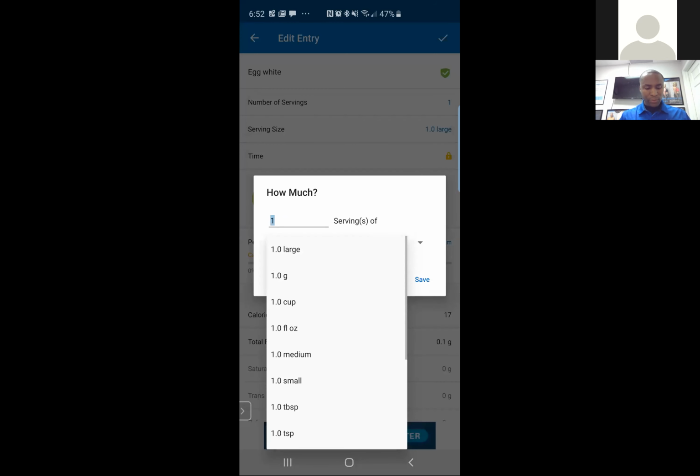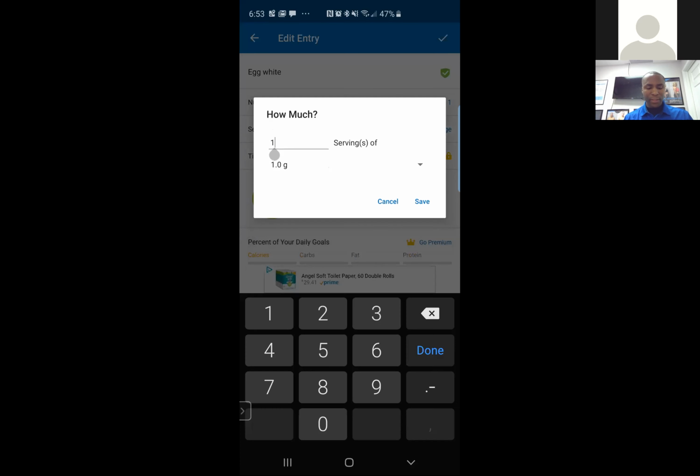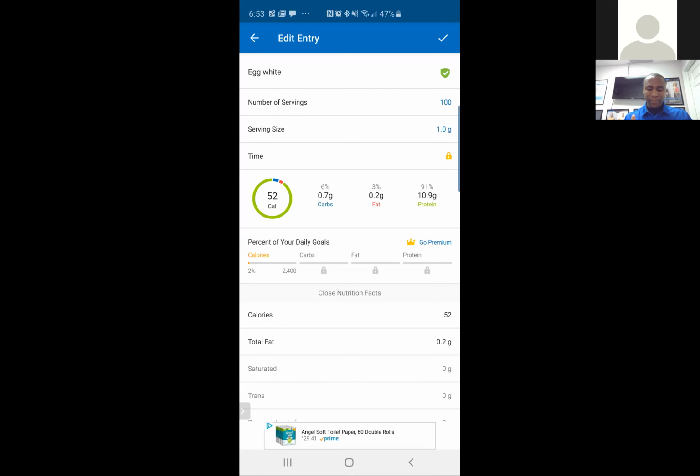Now, here's the deal. Some of the things we teach people as a hack, to really understand when it comes to tracking your macros, is every egg white does not weigh the same if you're cracking eggs, right? Because chickens are not just popping out these perfectly sized eggs. So instead of saying I had 3 large egg whites, whatever bowl I'm mixing it in, I'll just put it in that bowl and I'll weigh them out in grams. So as I crack, boom, boom, boom, I'll say, hey, I had 90 grams or 100 grams of egg whites. So I'll do 100 grams of egg whites, and boom, I know 100 grams is going to give me 10.9 grams of protein in those 100 grams of egg whites.